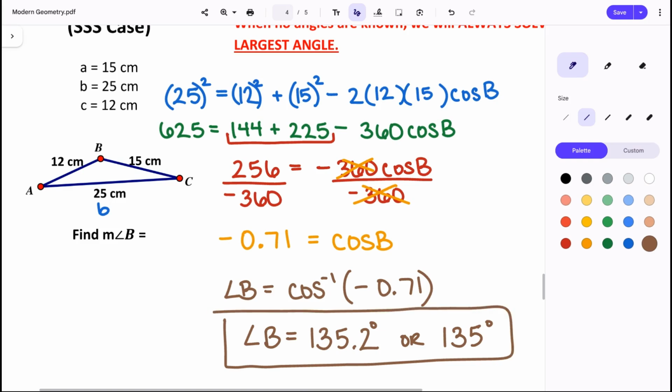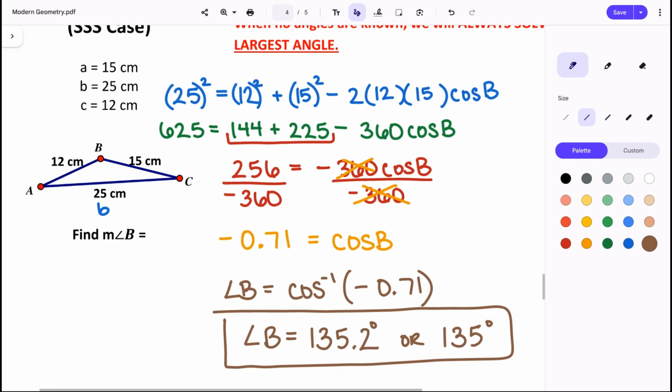Now, just to let you guys know, at this point, they could then say, all right, now that you have an angle, find everything else in the problem. And once you find an angle, you could maybe go back to law of sines. You are not stuck to using one of the laws for the entire problem. There's going to be times where you're given a triangle, like this one, and they want you to find everything about it. You may have to start with law of cosines, and then you could eventually work your way to using law of sines.